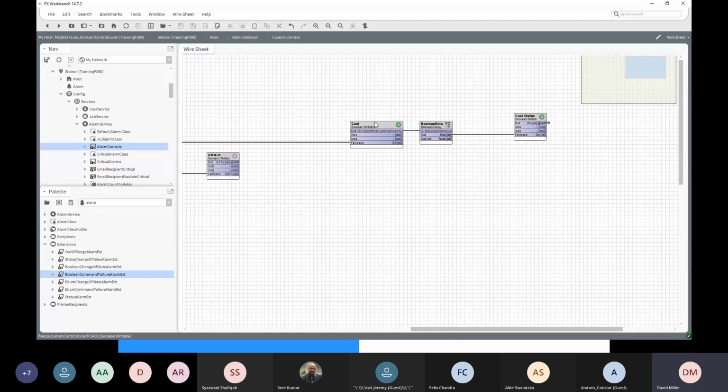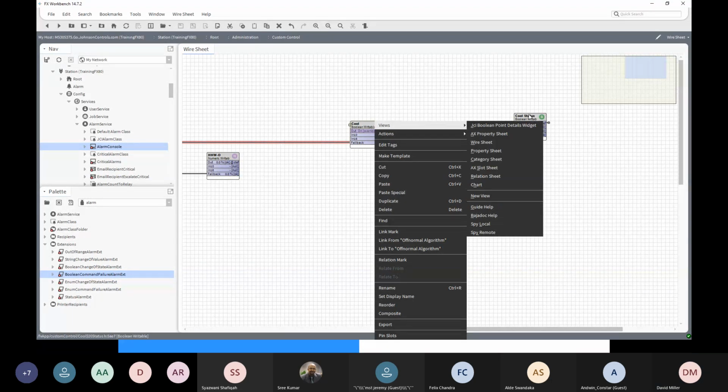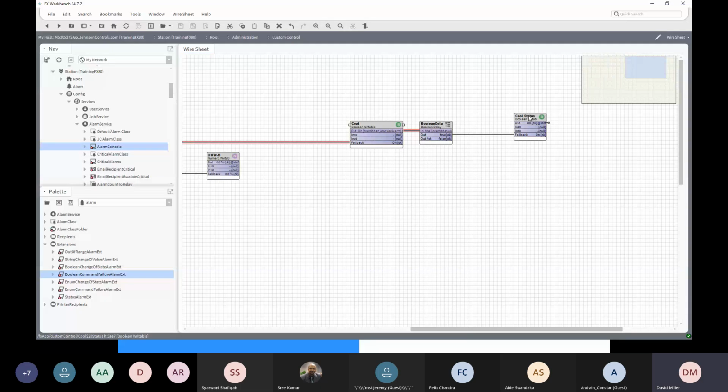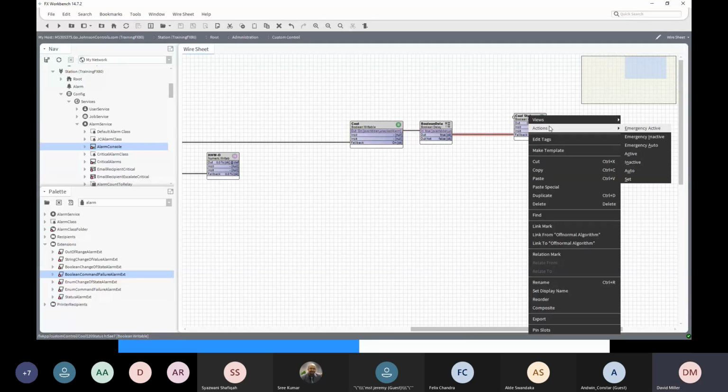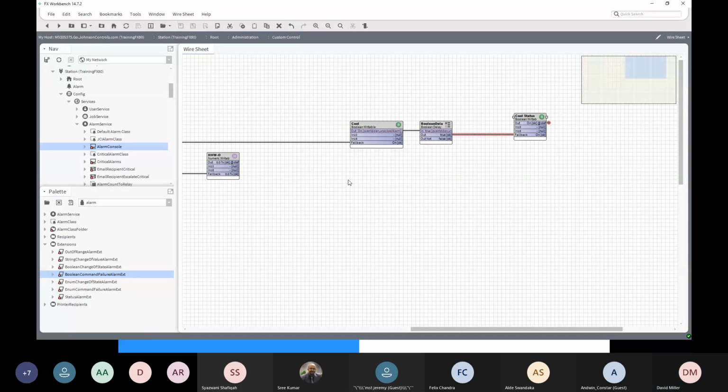Okay. If I go to my status and I override it off, I should see an alarm in my console after 15 seconds.